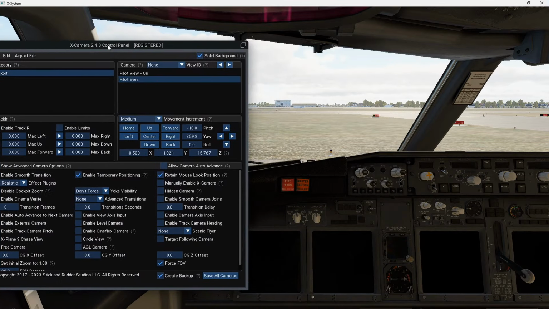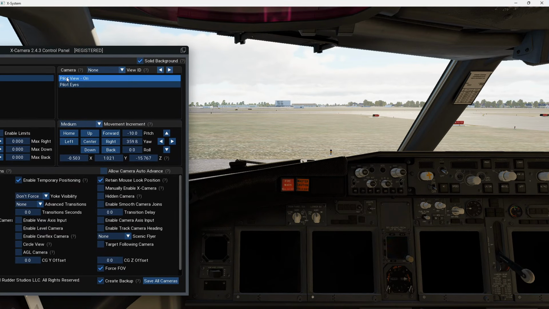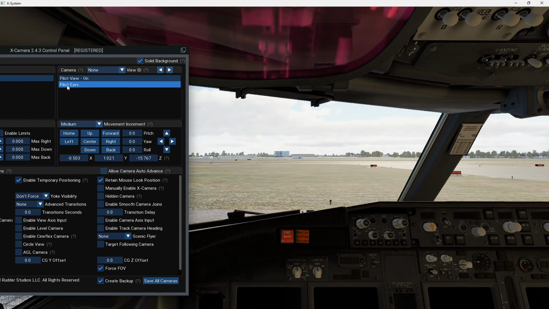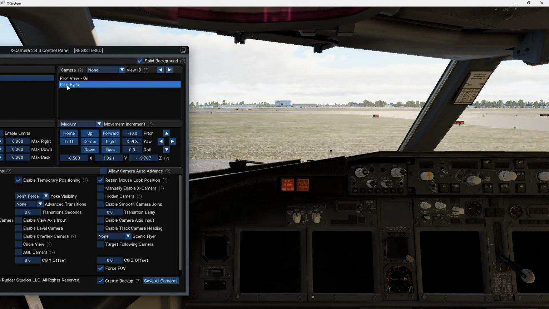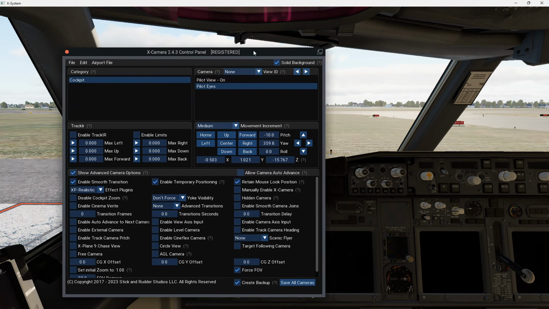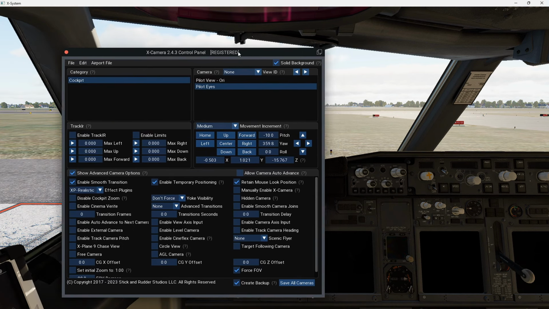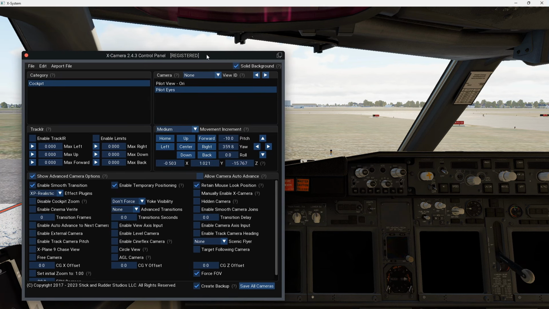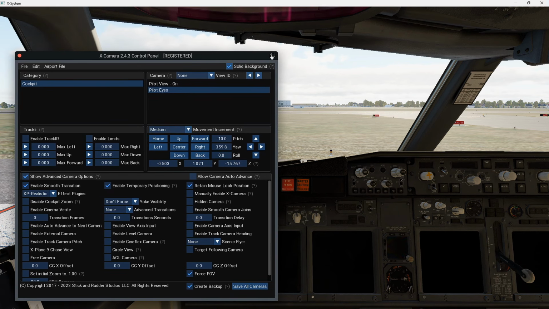Now, what's going to happen is if we click on the pilot view, you'll see it goes back to where it was, and this one will go to where we preset this view. One of the nice things that I can't really show you now is if you click on those two little squares, you can actually undock this window and put it on the outside.